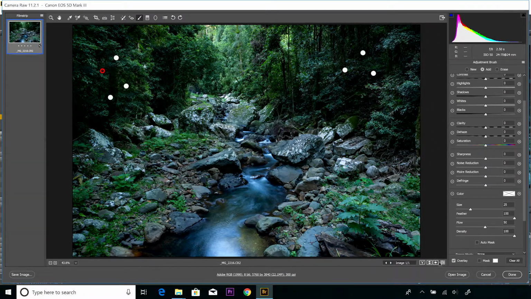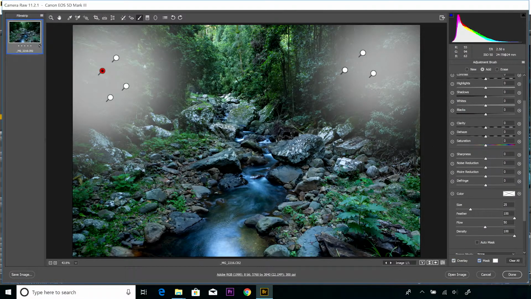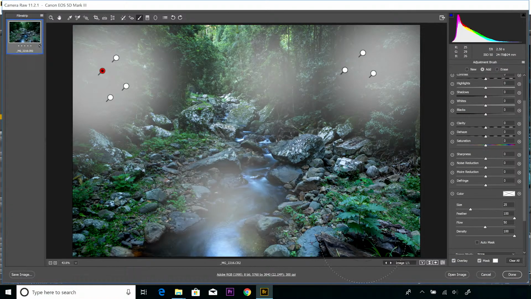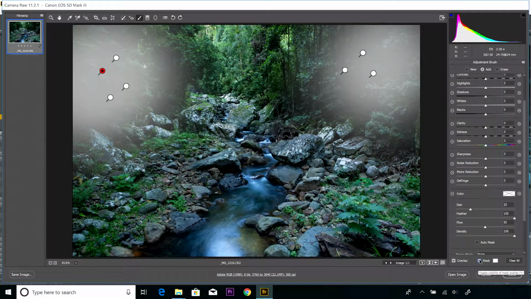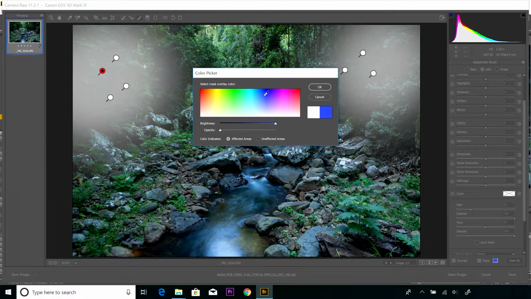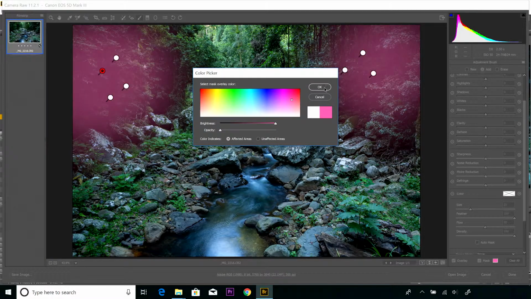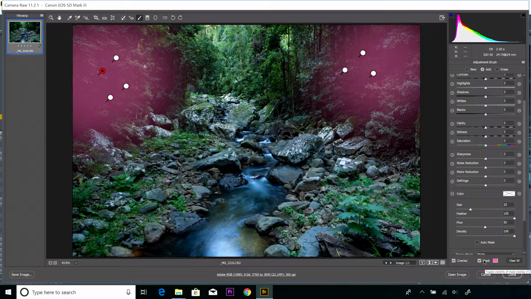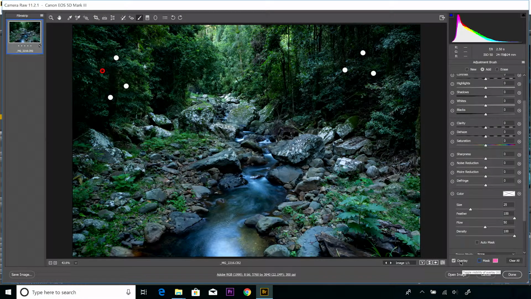You can get rid of those dots if you like. If you come down and click Overlay, that gets rid of those dots so they're less distracting. You can also have a mask appear, so you can see that that current adjustment brush is selected. If I click on mask, it will show where I've actually applied that adjustment brush. However, it's not something I normally use because I'd prefer to actually see the effect on the image rather than a colored mask. You can change the color of the mask as well just by using a simple eyedropper tool to make that a little bit more obvious. However, I'd rather see directly on the image the effect that it's having.